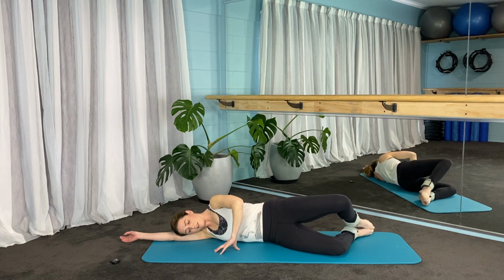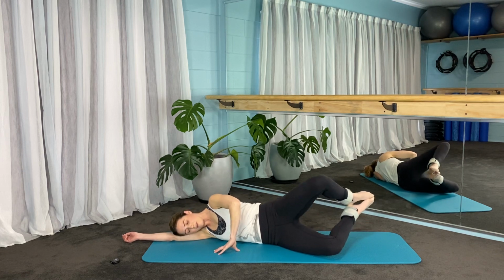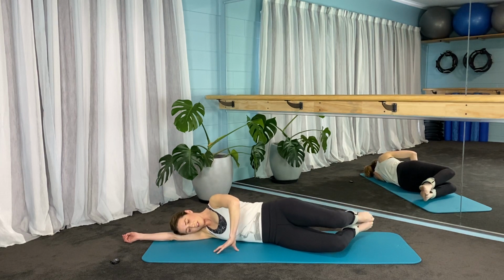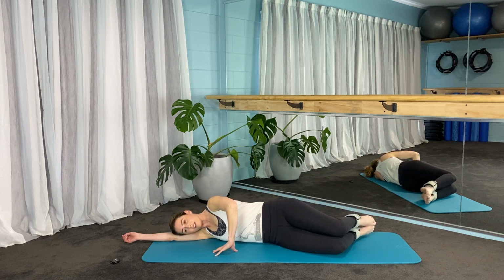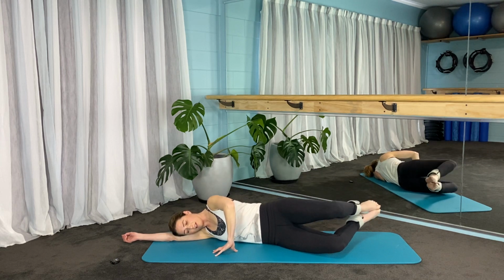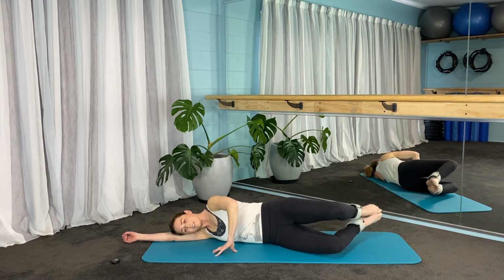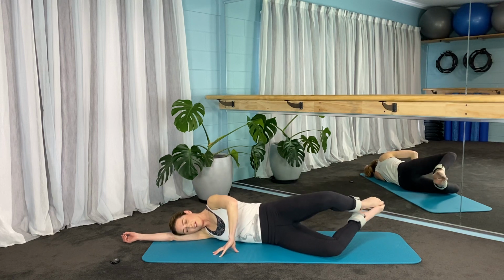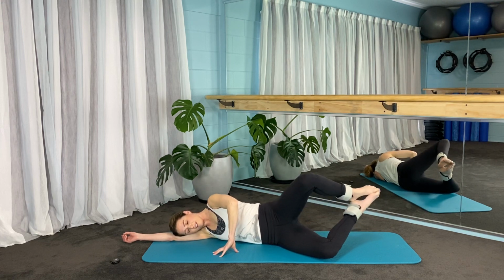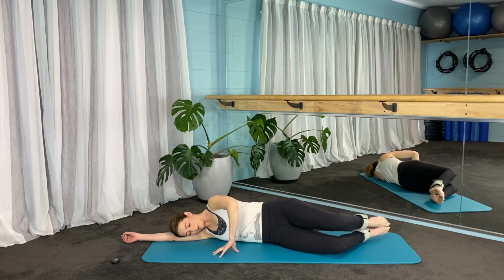Very good. Press those heels together. Wrap the glutes. And then you can bring the heels up for a bit more challenge for those that want it, that flying diamond. Nice. Keep squeezing your tummy on. The legs will be feeling it now. And last one. Keep those heels pressed together.